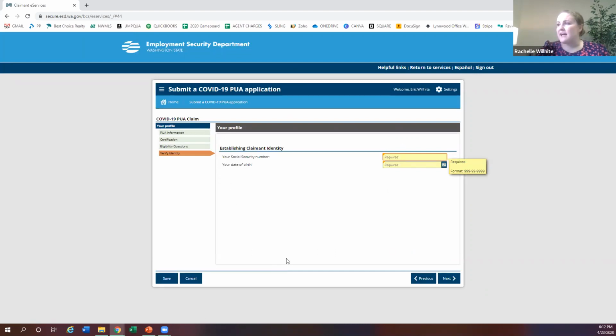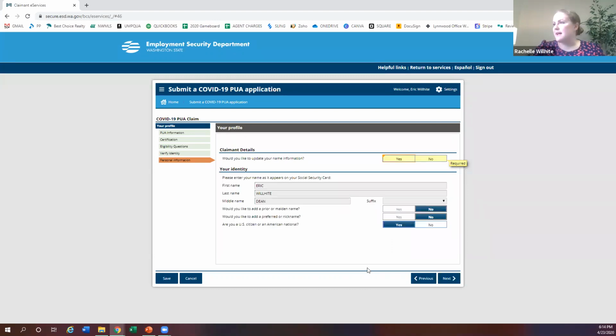Now this next page is asking for your social security number as well as your date of birth. The only thing that's different compared to the other application that we did earlier is asking about the date of birth. So I know it's stupid, guys, but we got to do it. So I'm going to go ahead and fill this in quickly for this individual just to keep it sensitive and private. I'm going to hit next and catch the next page.